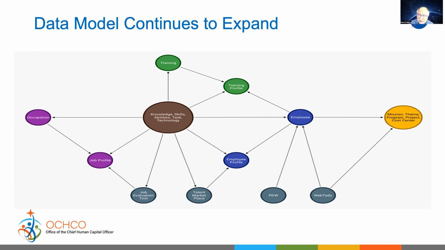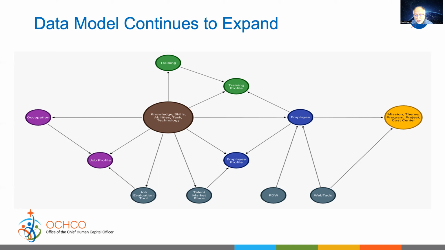And lastly, now I can also add where the employee charges to, what cost center, what project, what program are they charging to? And because I know where the employee charges to, and I know what skills or competencies that employee has within which work roles, I can now aggregate that all together to tell my managers, based on this project, you have these many employees with these competencies working within this type of work role or occupation.